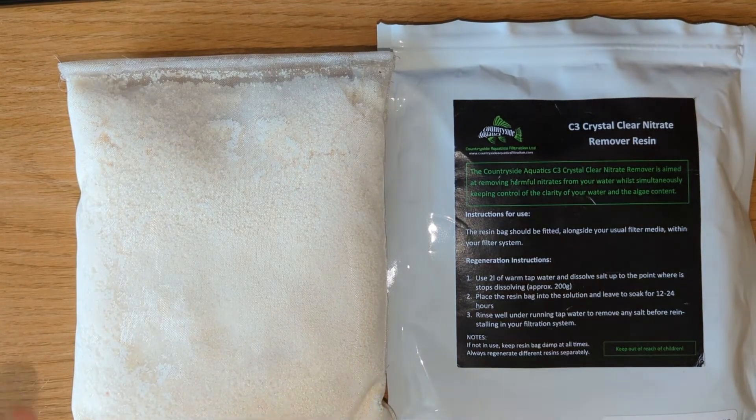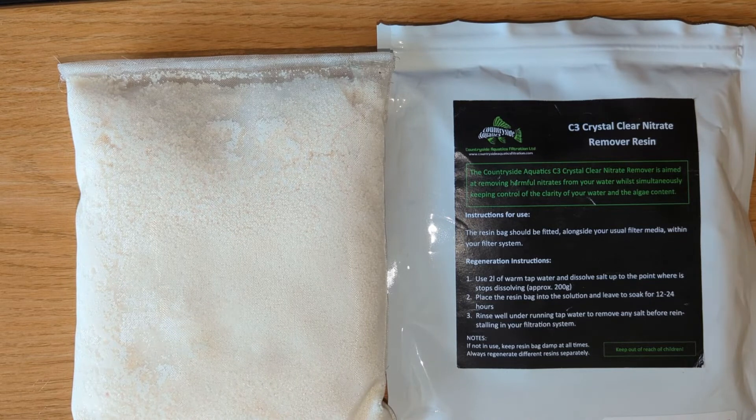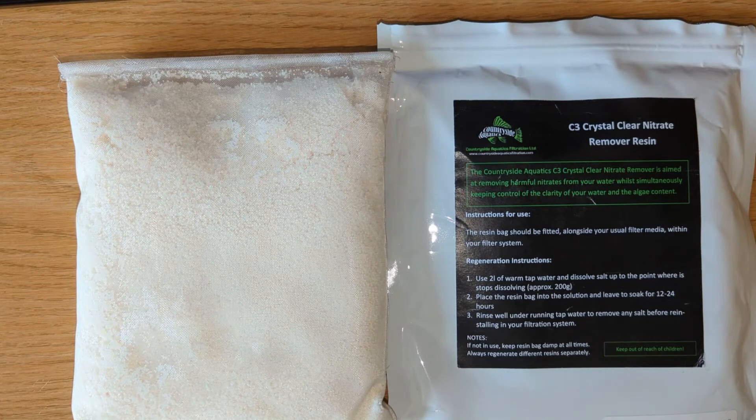It might cost £30 up front, but if you're using RO/DI water you'd have to buy the equipment to make the osmosis water and then buy all the salts to put the different minerals back in. In the long run over a year that's going to cost you a lot more, and this is essentially a one-time purchase. Also if you're constantly buying Seachem or other aquarium company supplements that you've constantly got to keep dosing to keep things stable — personally I'm not a fan. I want something that's always there keeping things stable without constant dosing.